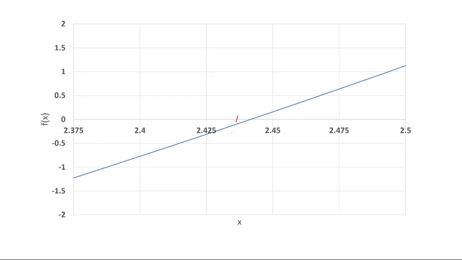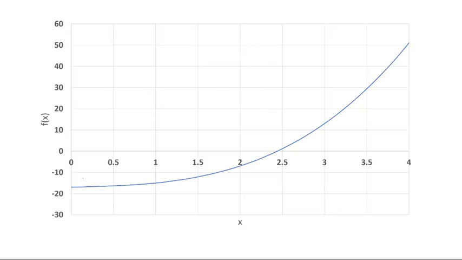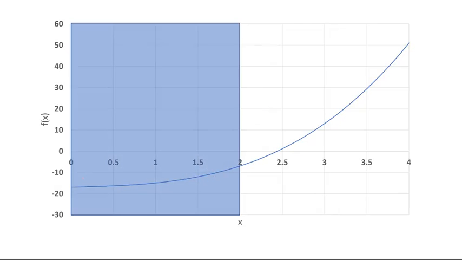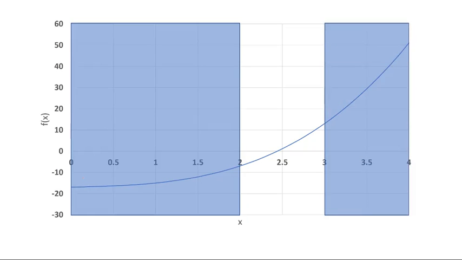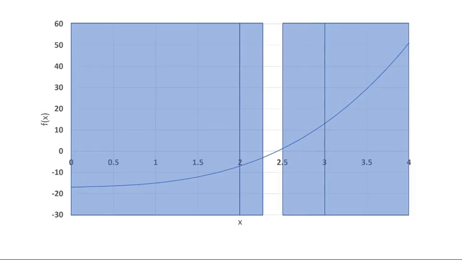The midpoint would be here, which I think has a negative. We have a negative sign. Therefore, we eliminate the left half, and we keep going. So just as a summary, we start with our initial 0 to 4. We eliminate the left half. Then we eliminate the right half of the remaining. Then we eliminate the right half of the remaining interval. And we eliminate that much and that.